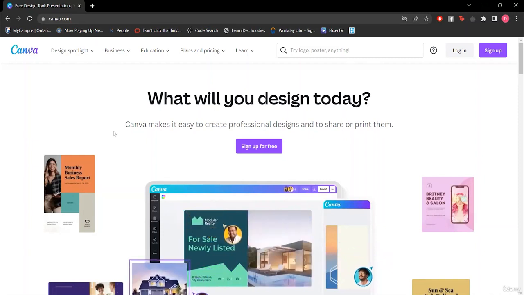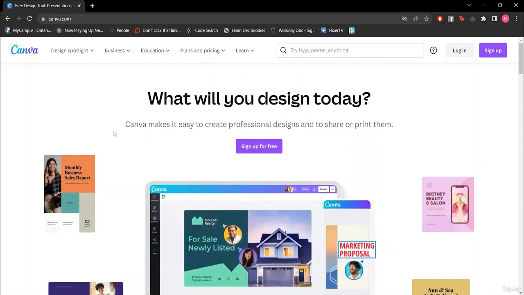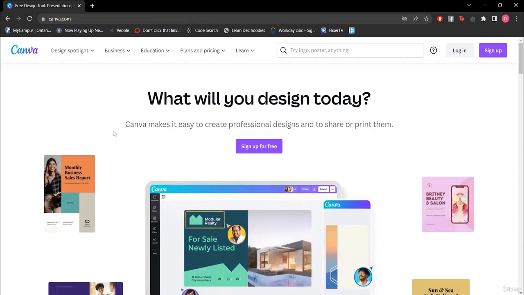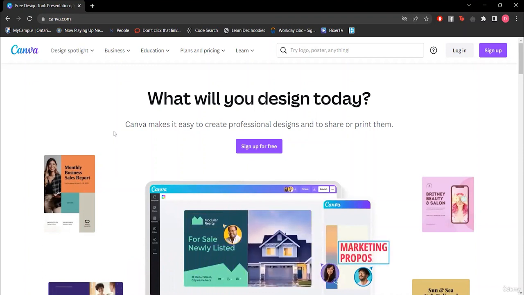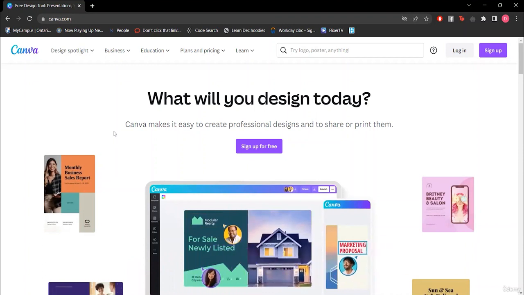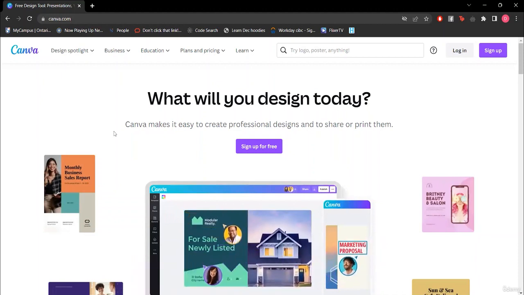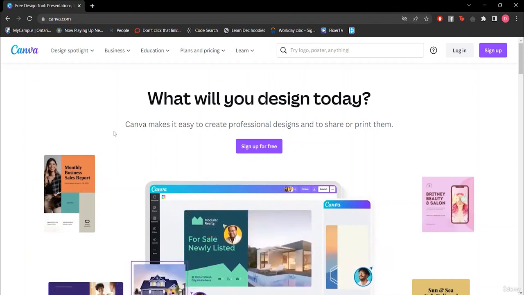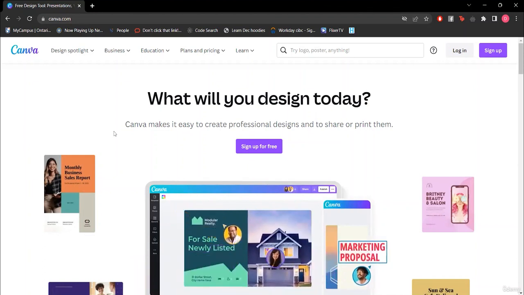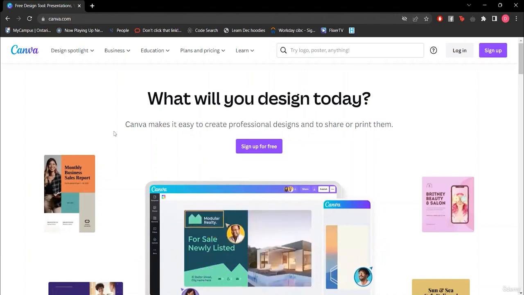And now that we have determined that stickers and t-shirt designs are something that we would be focusing on, I wanted to introduce you to the tool that we're going to be using to make them. I'm talking about Canva. Canva is an online content creation platform. It has a focus on design. It is basically a type of online Photoshop, not for editing, but for design specifically, which is ideal for individual creators and small businesses who might not have the design skills or access to a designer.